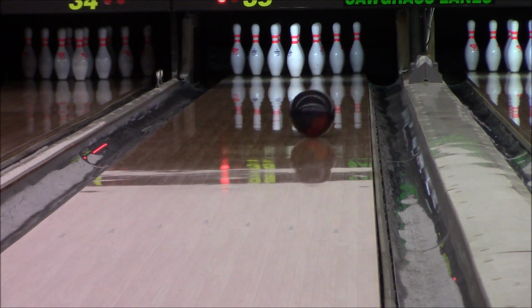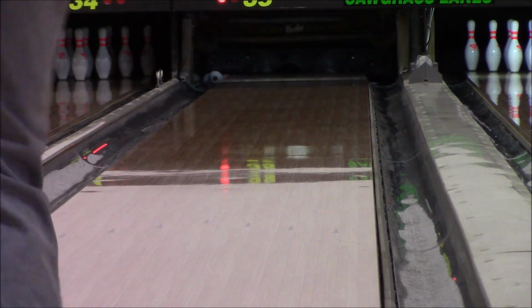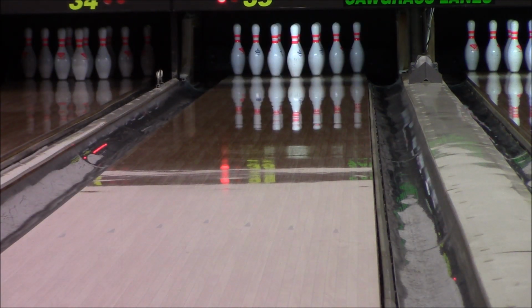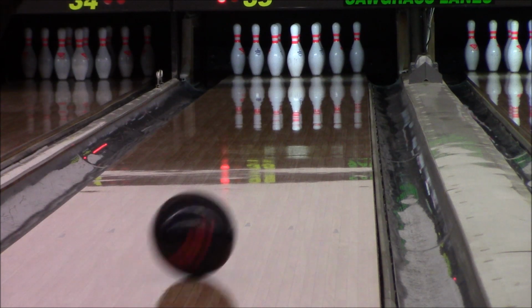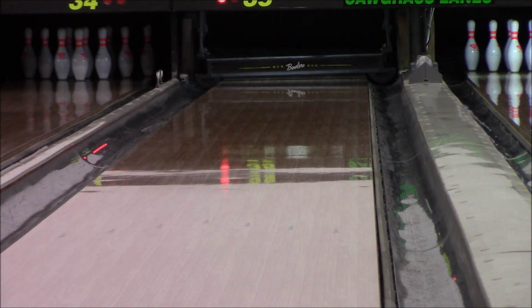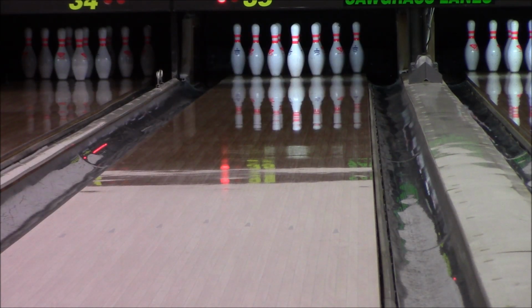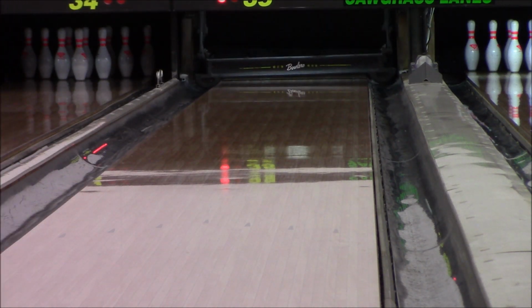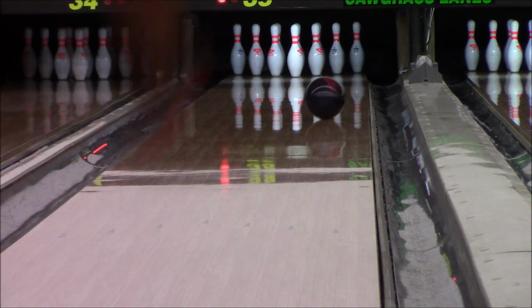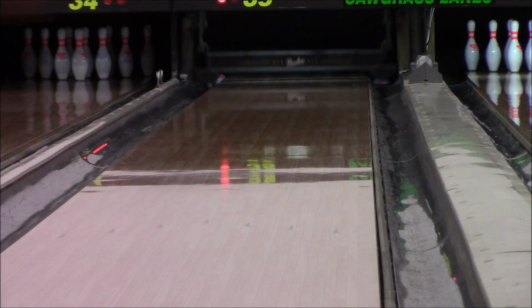So what is the Supra? The Supra is a clean, flippy ball that's appropriate for medium volume conditions. It has the infusion cover from the Ripcord, as I said, but instead of a hybrid, this is a pure pearl. This makes the ball much longer, much cleaner down the lane. It stays on line a lot longer than the Ripcord does. It's a weaker overall ball than the Ripcord, and it can't handle the oil as much as the Ripcord can. However, because it saves its energy a lot better, it's a much more angular ball.